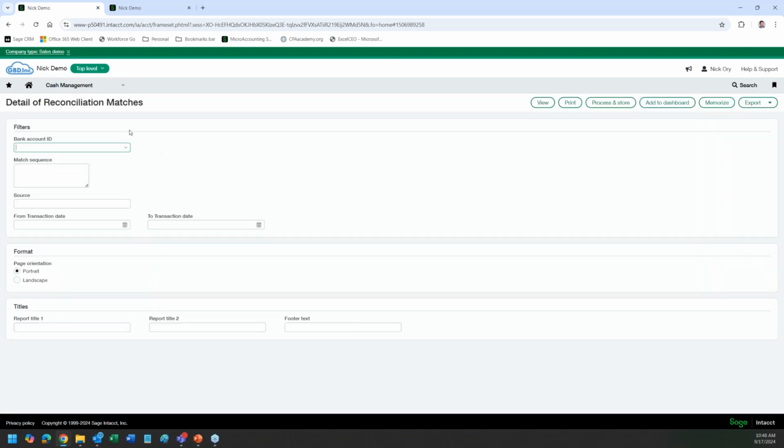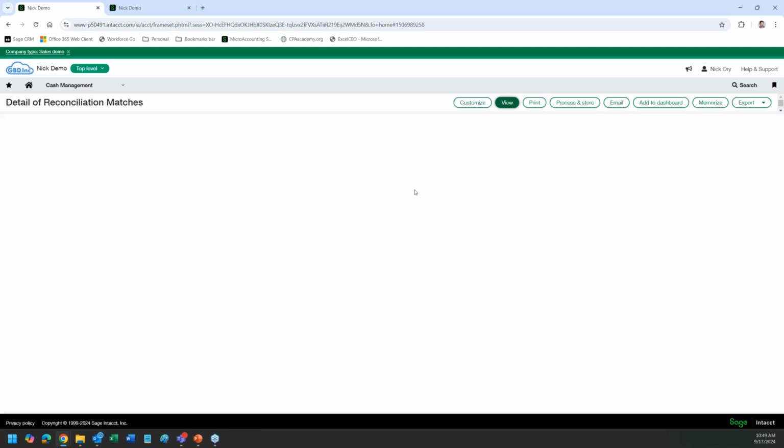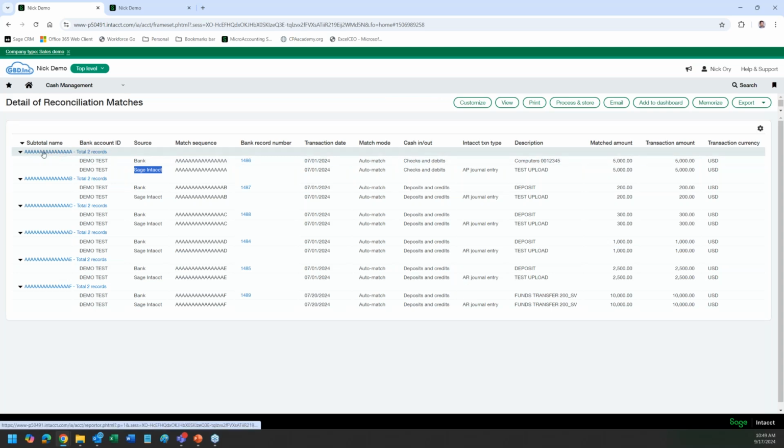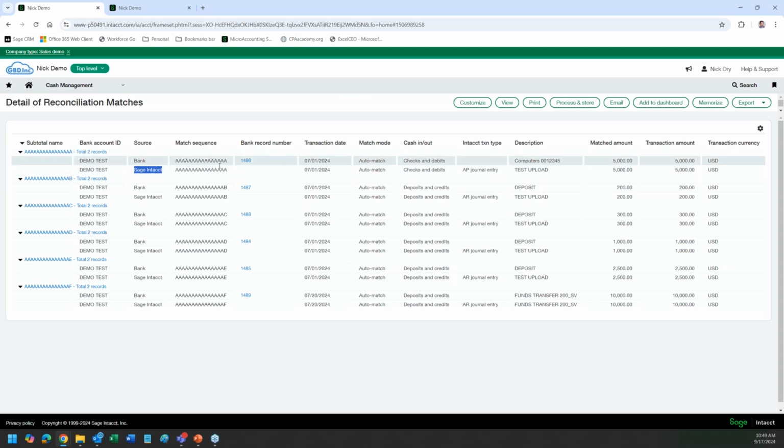So from this report, we're going to say, I want to see that test demo company that I've done, right? Source, yeah, you can filter by your transaction date. We don't have much here, so we're going to go ahead and just view that. And again, this is where I love it. So on this, we have, hey, here's the source, which is the bank. And then here is Sage Intacct. Because now we have that sequence number, it's showing you what it's grouping and how it's grouping it. So again, we can see what's going on here.